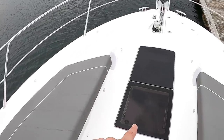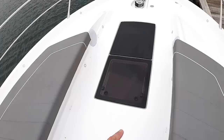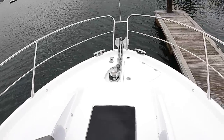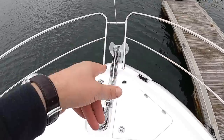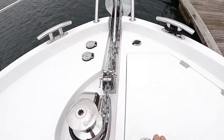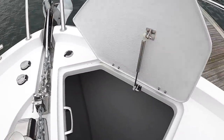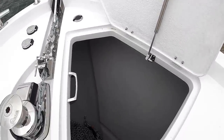And that is those hatches over the forward cabin. So this one nearest to us opens and then that one is fixed. You've got the anchor chain locker up here. That's underneath this one, really good size actually. And they've put it on a gas strut so that stays open.